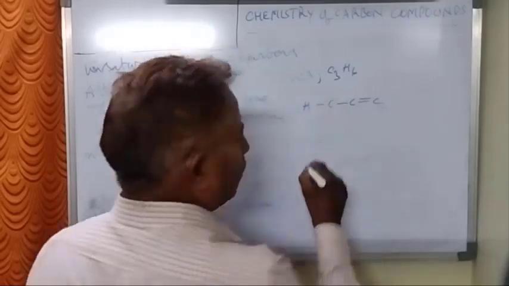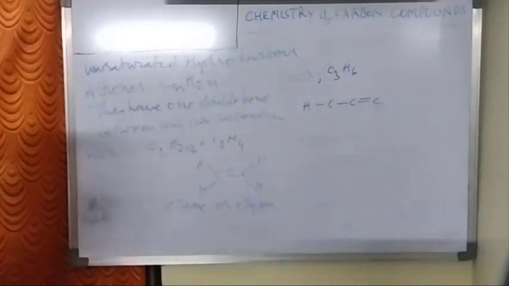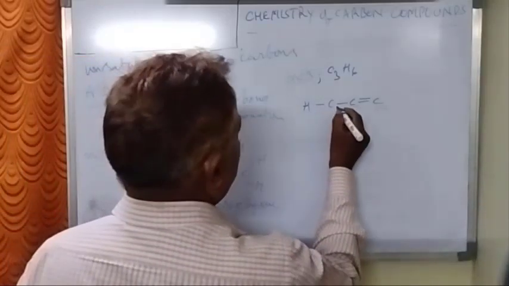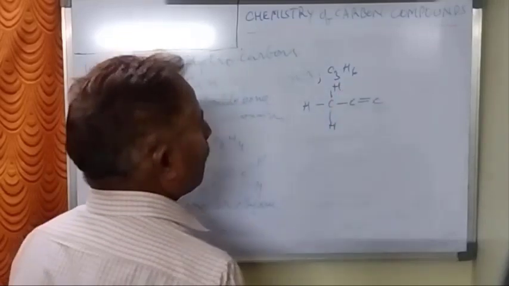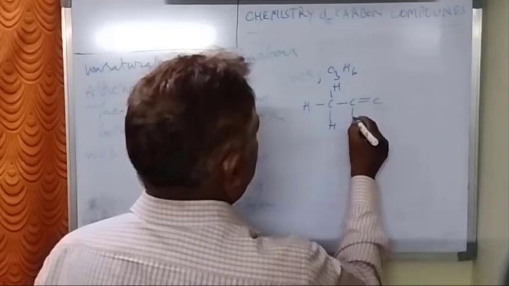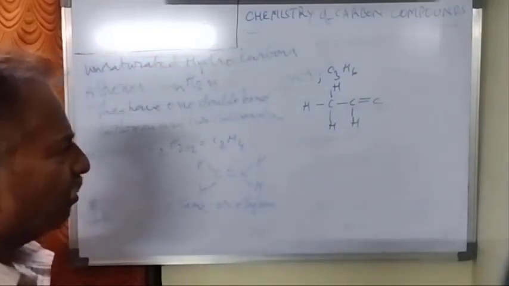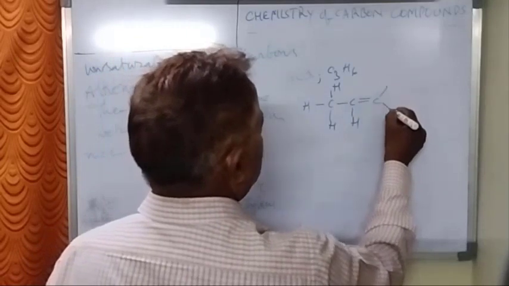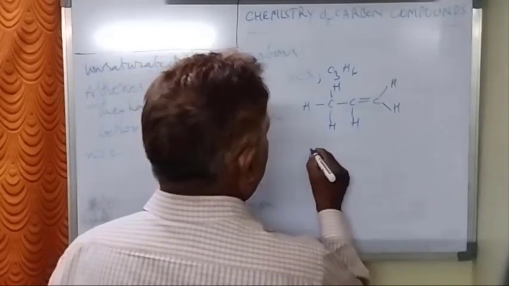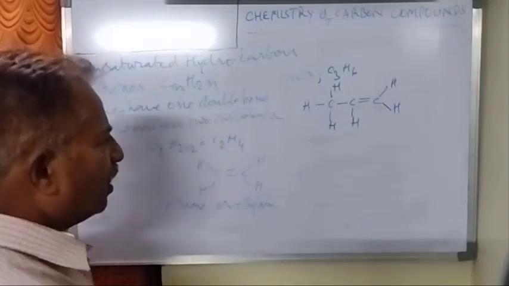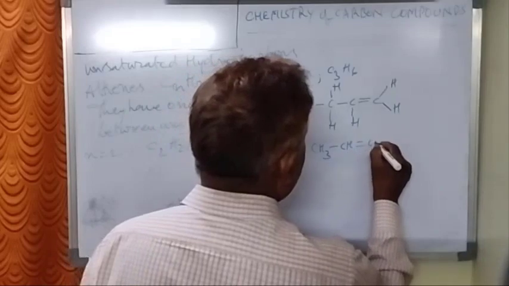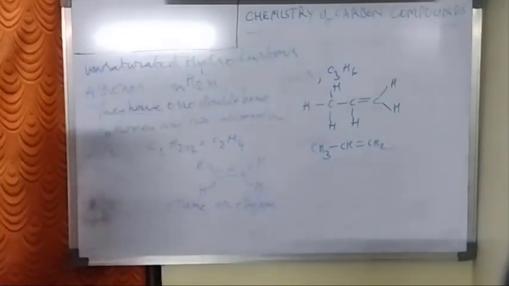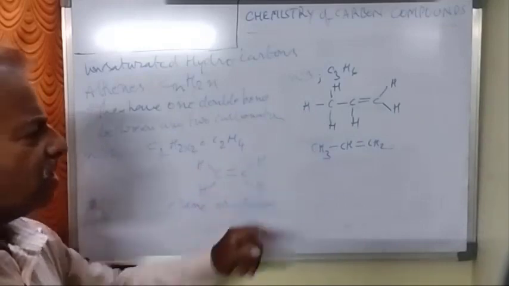Therefore, you have to remember that each carbon is tetravalent. That means 4 bonds. So for this carbon atom, this is one bond, second bond, third bond, and this is the fourth bond. For this carbon atom, already 3 bonds are there. The fourth one is with hydrogen. And for this carbon atom, 2 bonds are there. This is CH. Therefore, this is a structural formula, and this can also be written as CH double bond CH2. This is referred to as the condensed formula. This is the structural formula. This is the condensed formula.